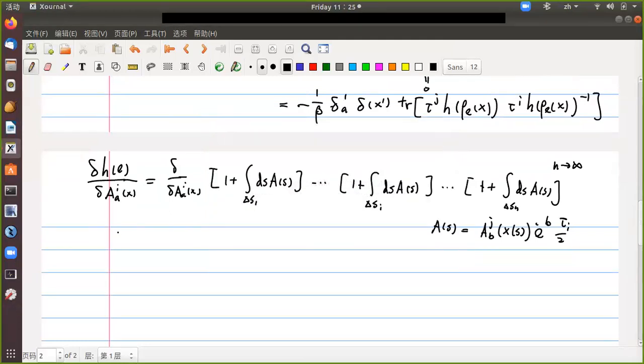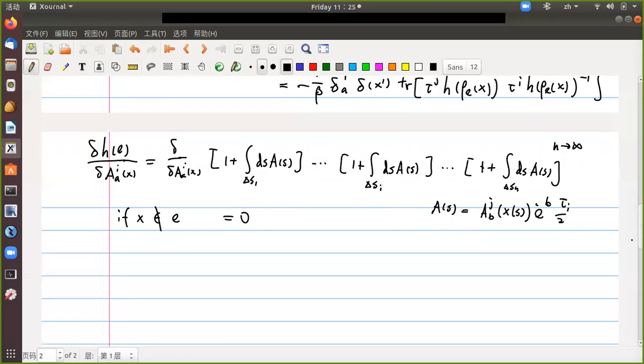Okay. So firstly, we can see that if X does not belong to the edge, yeah. Because this is a functional derivative, it should act on certain A's, and all the A's in these factors are along the edge. Yeah. So therefore, if X does not belong to the edge, the result is just 0. Because the holonomy is supported on the edge, you are taking the functional derivative at another point, then of course you get 0. And if X belongs to the edge, then you don't have 0.